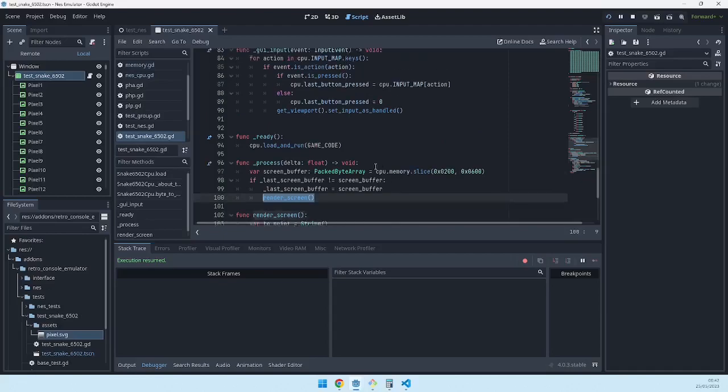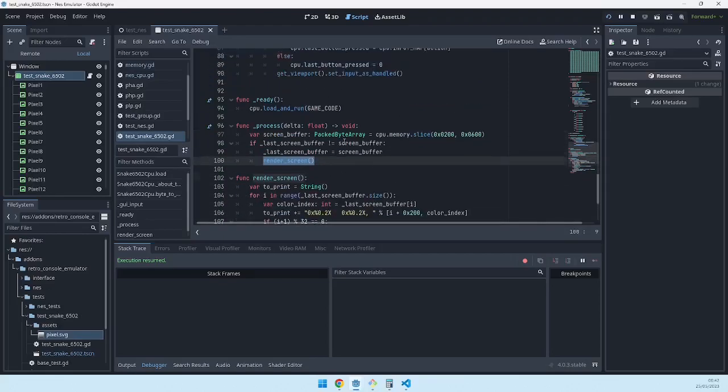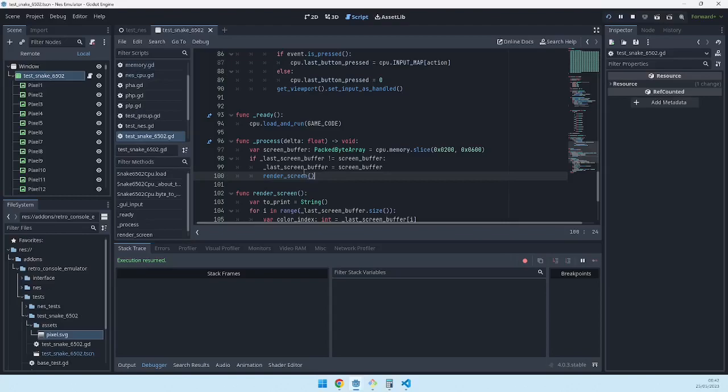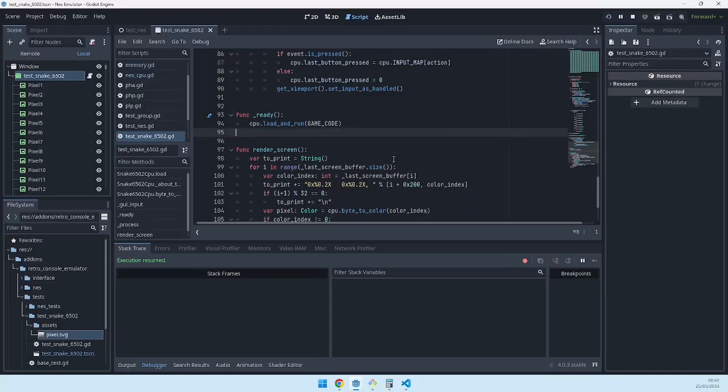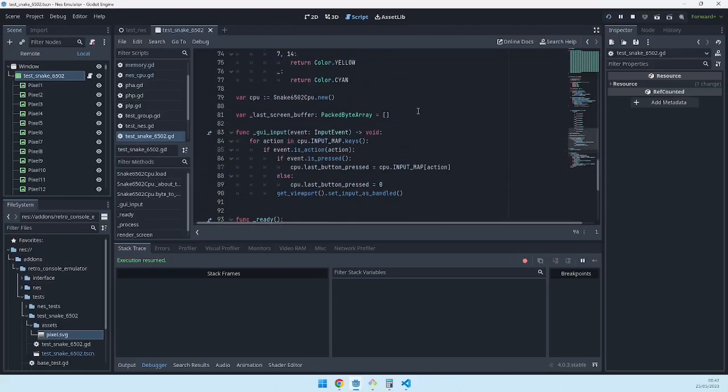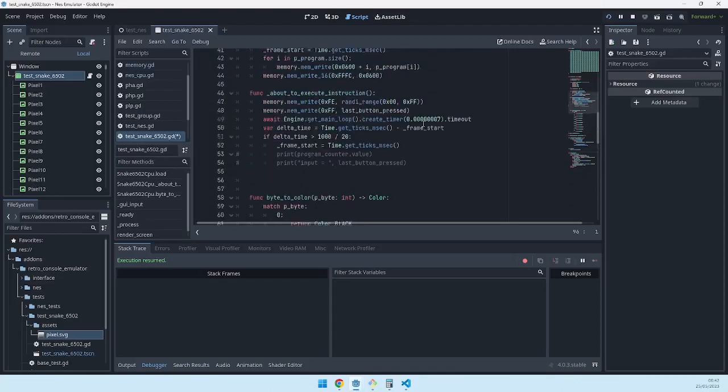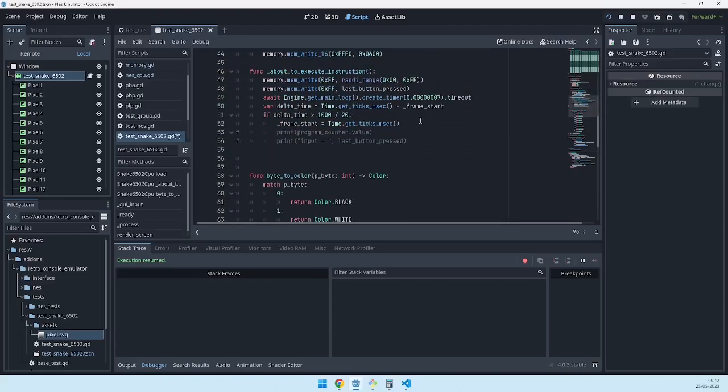And in their case, they do this for every step, not in process, but for every instruction. So they do it like this. Put it inside this instruction.